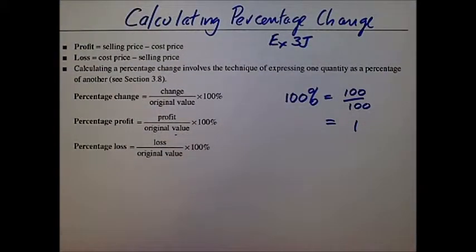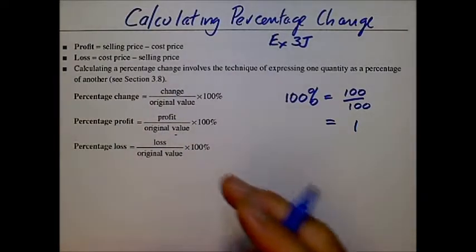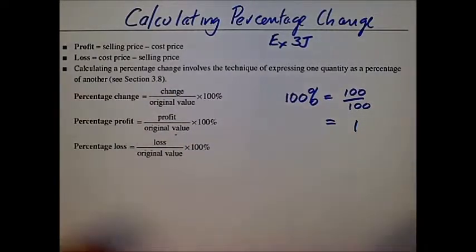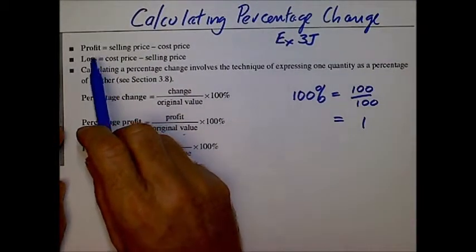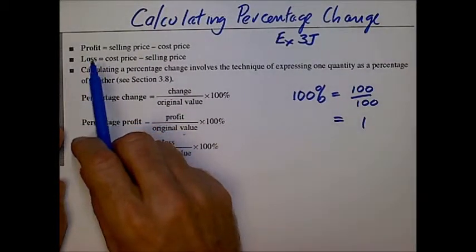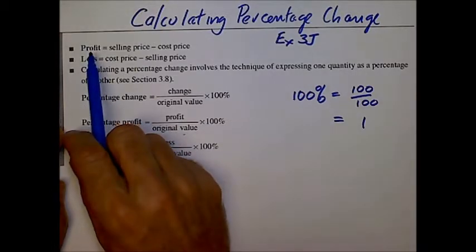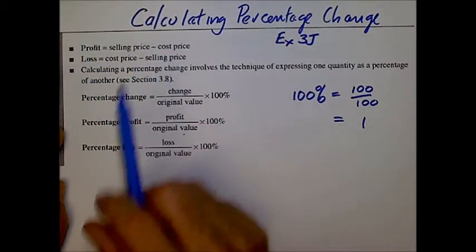Students, we'll now be looking at work from exercise 3GA in your textbook, calculating percentage change. Now girls, the list of formulas which you're given at the start of that chapter are things that you're expected to remember and understand. The profit is equal to the selling price minus the cost price.